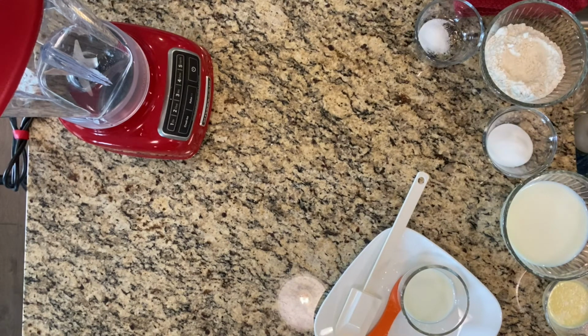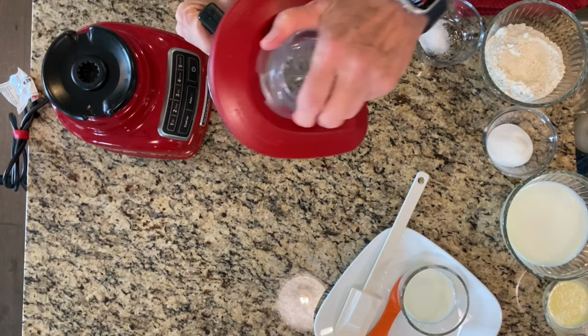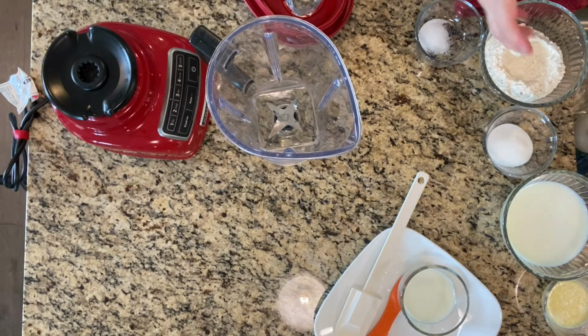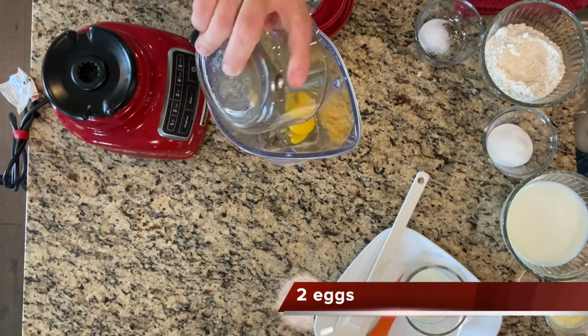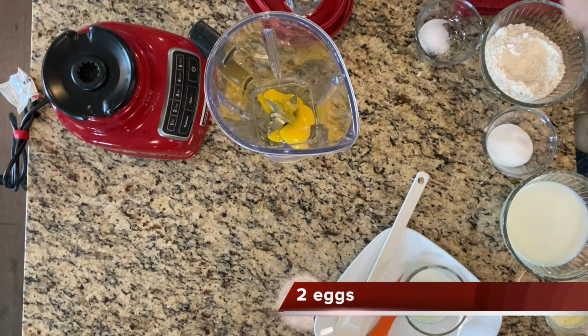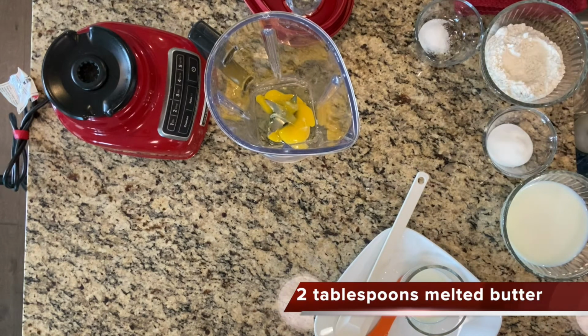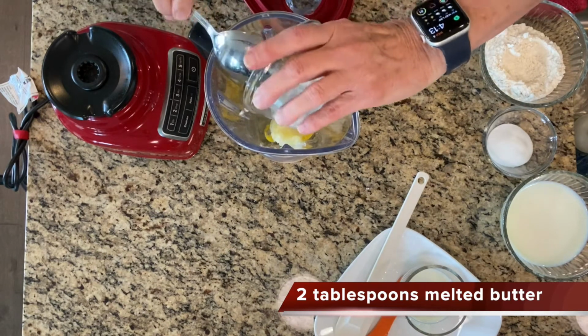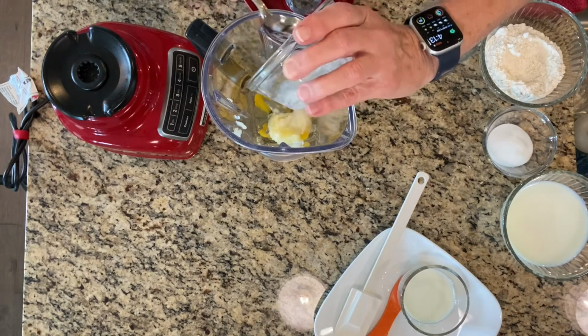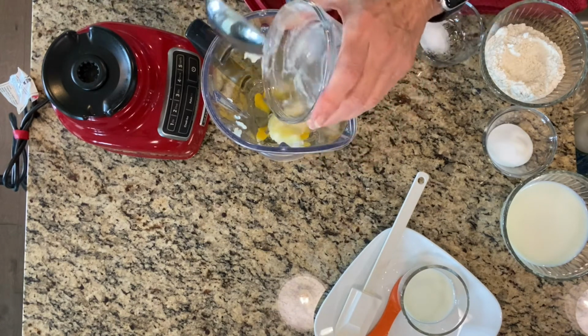So now for the crepes. And this is the fun part. So we're going to just go ahead and get our blender out. We're going to put in 2 eggs. We're just going to dump it all in. And it's just kind of fun to do. We're going to get 2 tablespoons of melted butter. Mine's not quite melted. It used to be, but I was trying to get ready for all this.